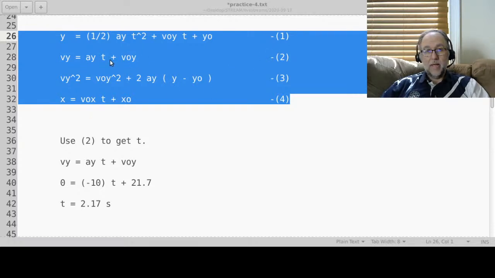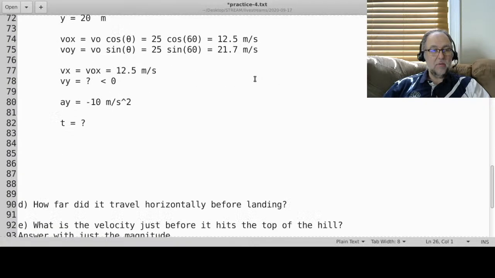Number 2 doesn't work because you don't know Vy. It worked before because we knew Vy was 0, but not now. And so you have to use number 1. Number 3 you can't use because there's no time in it at all and you're trying to solve for time. So you have to use number 1, and guess what? You cannot avoid the quadratic. So I'm just going to cut and paste the solution here. It's a little bit long, but just cut and paste the whole thing and we'll go through it.